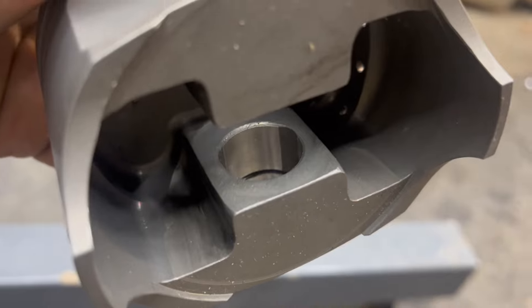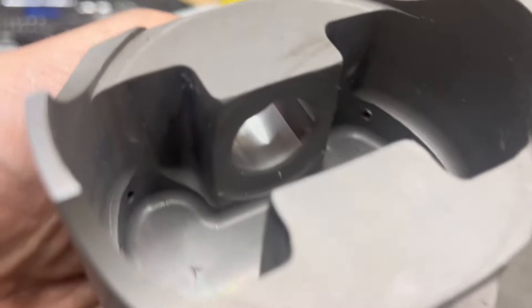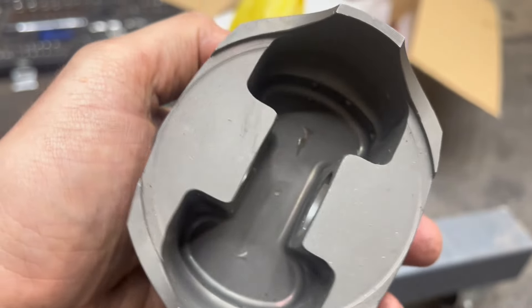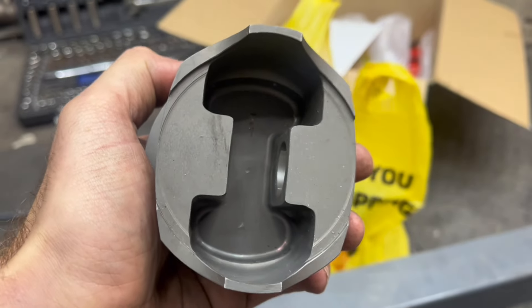With custom parts — take a look at the inside of this piston. On the right hand side there are lips — the machining isn't 100% inside versus how nice and smooth the other side is. That area is a bit rough, so there is a little bit of material we have got to take off. This is slowing us down but we want to do this properly — so we're going to do this now and let it slow us down, because we won't be going slow in the future.